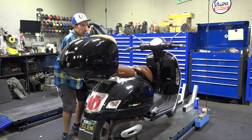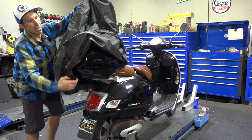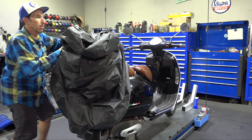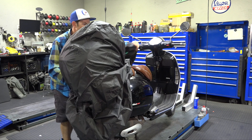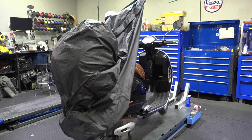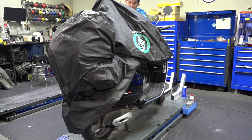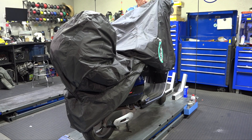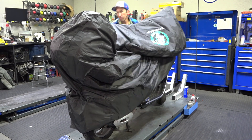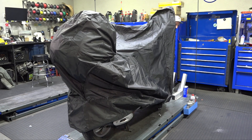You can also install the cover from the rear first. I already have the zip out ready to go for the top case. Just kind of move towards the front. Remember the bottom part has quite a bit of elastic in it, so there's plenty of flex. Sometimes you have to move from the front to the rear, and there you go — get the cover on. Obviously, the more you do it, the quicker you'll get at putting these covers on and off.